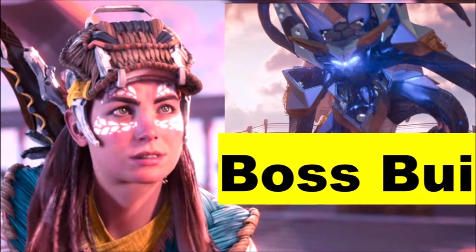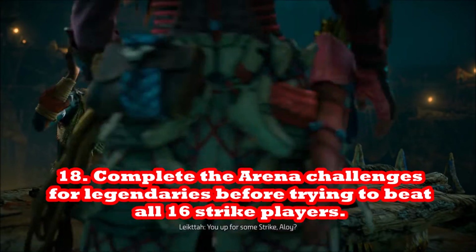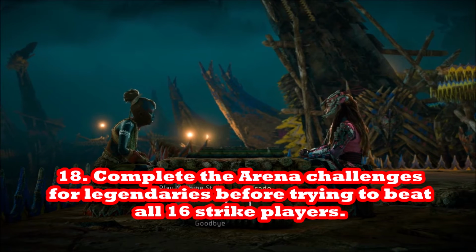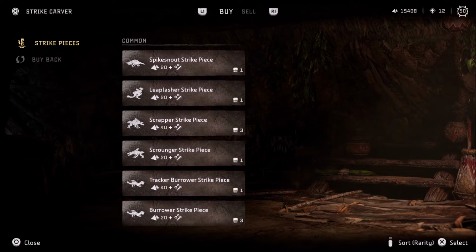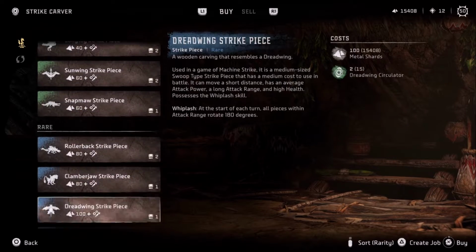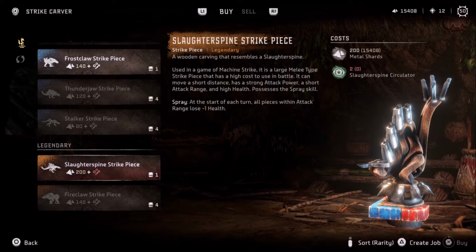Now, I highly recommend that you do all these challenges, maybe even after you completed the main quests. But if you want the skill points earlier, I highly recommend that you go for the Slaughterspine piece after you have cheesed the arena. So if you change the difficulty settings to story, there are no difficulty trophies. Do every challenge in the arena. That should take you an hour at most.